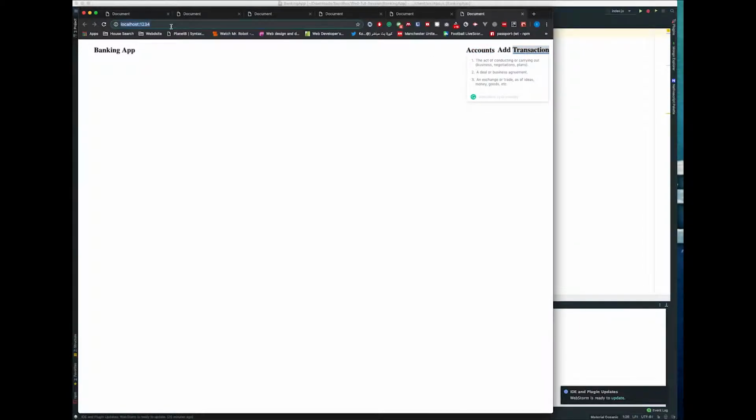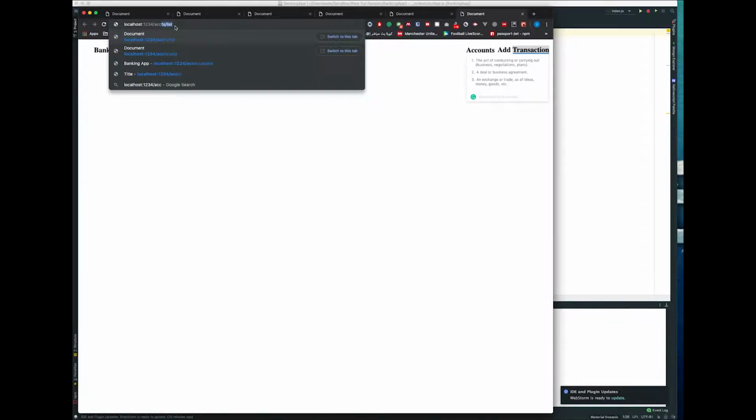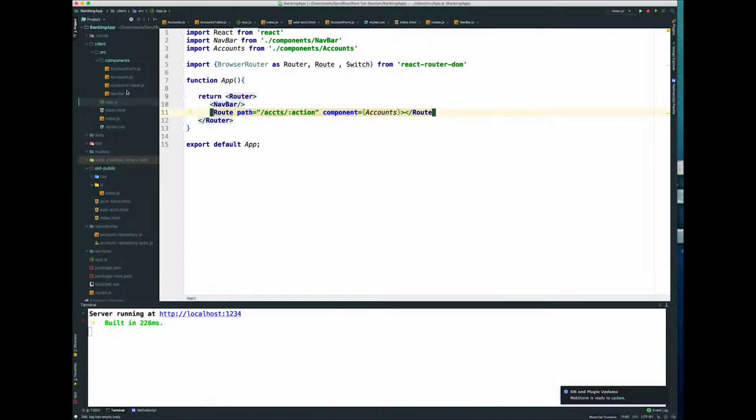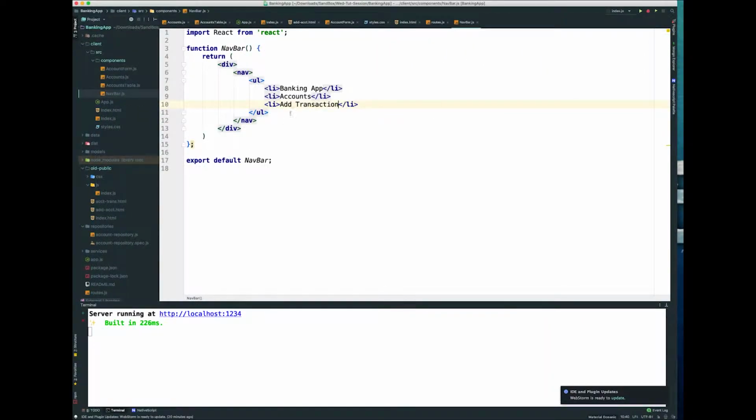Of course nothing is happening so far. If you go to /list, it will load the list, but I will still see my account navigation bar. Okay, so of course they are not a link. How do you create a link in normal cases?